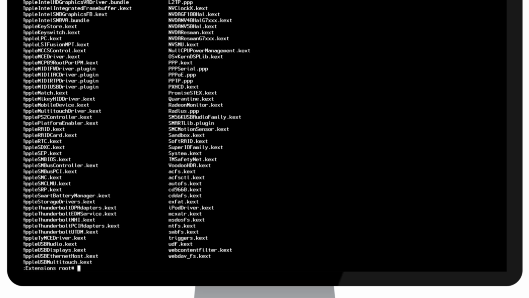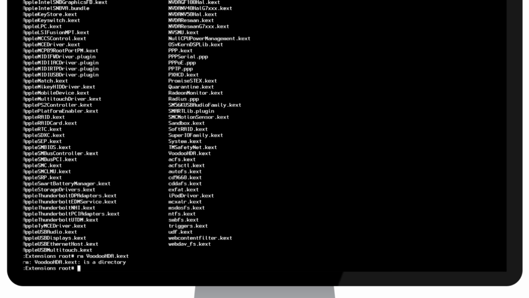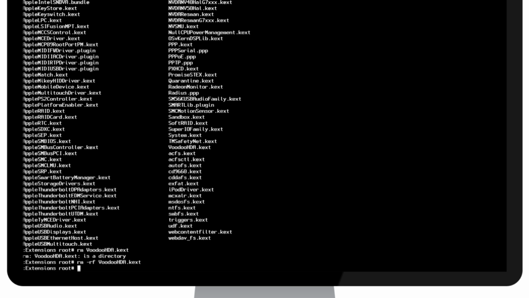Now if I want to remove something like, let's say, Voodoo, I can't do this because it's actually telling me, hang about, it's a directory, it's not a file. So what I have to do is remove recursive force, and it will remove it. So we can see that because it's a directory, we can't remove it like a file, so we have to use the recursive and force flag. In fact, I don't even think we need the force flag, but it's there.